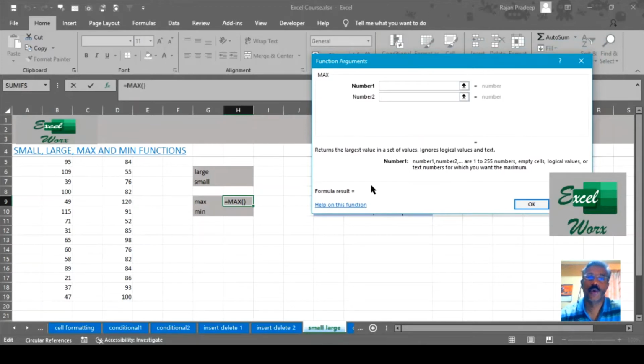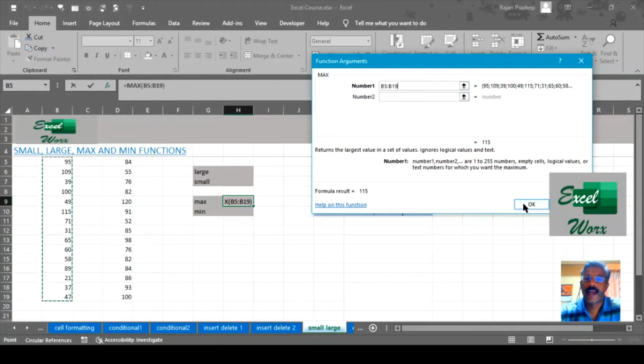That is a dialog box it is going to open for you. So here it is recognized that you're trying to work with the maximum function. It is appearing here, and then it is taking us straight to the first box where you specify the numbers. Now what numbers are you looking at for Excel to give you the maximum? We come here, while the cursor is there, we highlight this, and Excel picks up the first array from where you want it to find out the maximum for you.